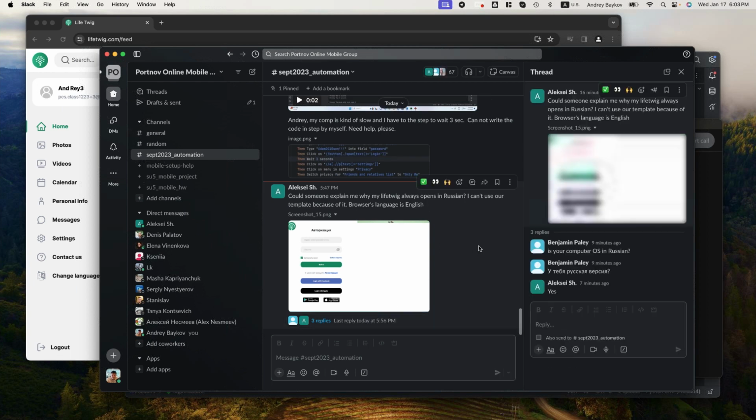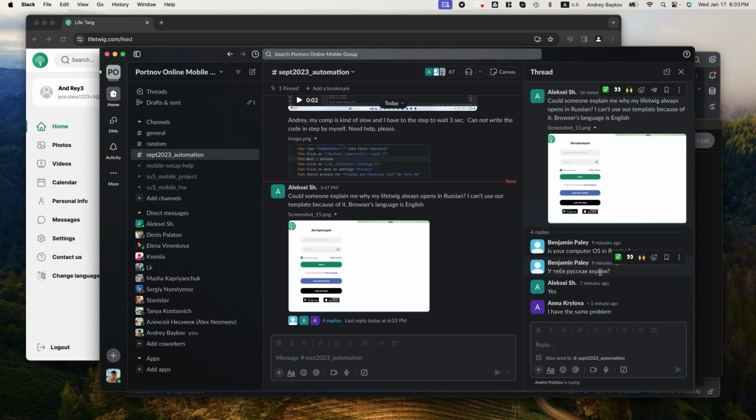Not sure why it's open in Russian. Maybe it's because it reads your version of the operating system, maybe it's browser settings. I don't know how they read it, but anyway, it's better to use all English versions, and especially try to go to Google and set it to the English version. And if you can switch your operating system to English, do this.